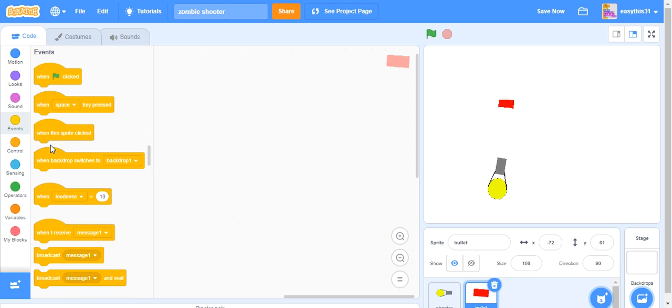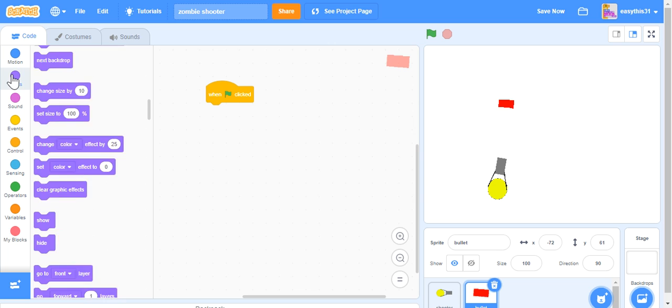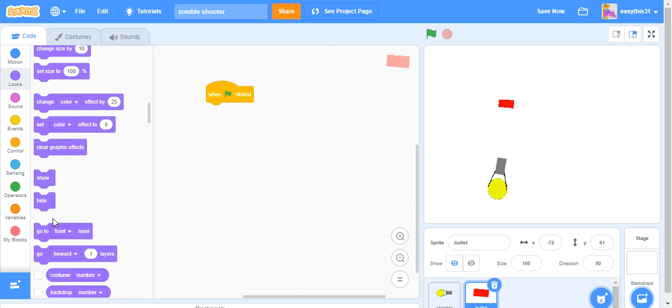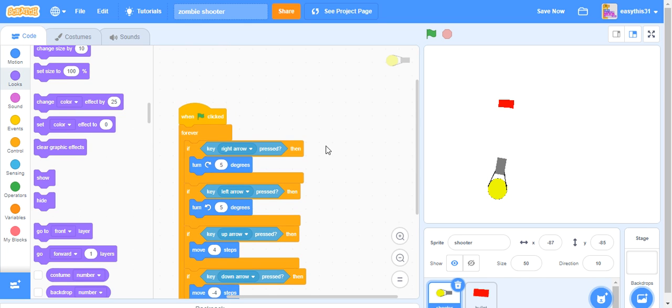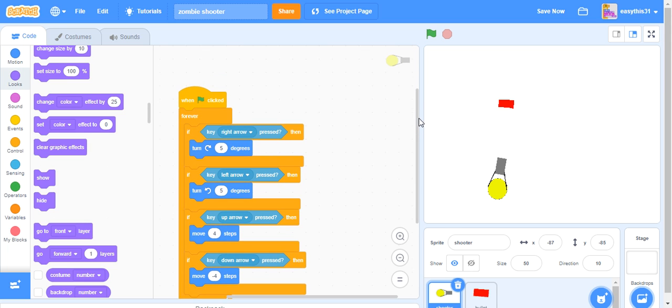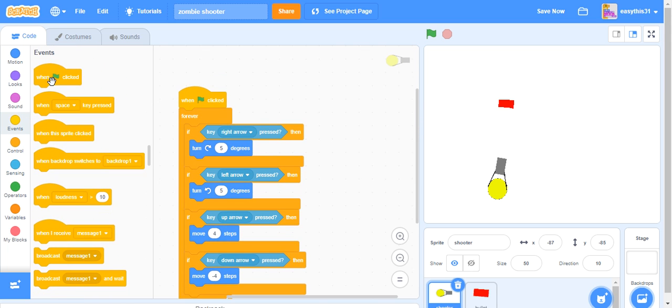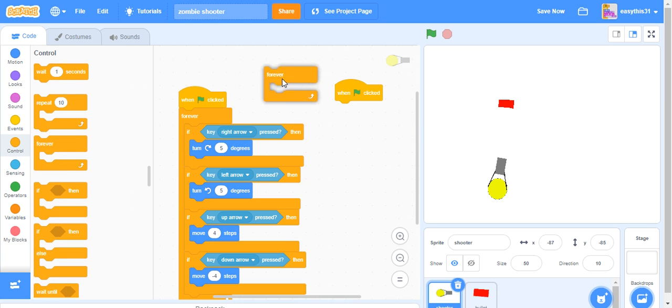So first we're going to go to events and get this block and go to looks and say hide. So now let's hop into this. Now what you need to do here is, if you want to make your bullet shoot, you're going to get an event, get this green flag, and get a forever loop over here.